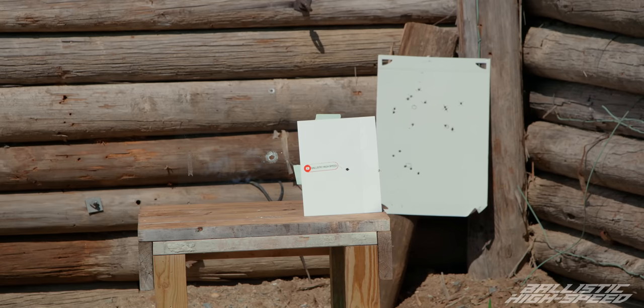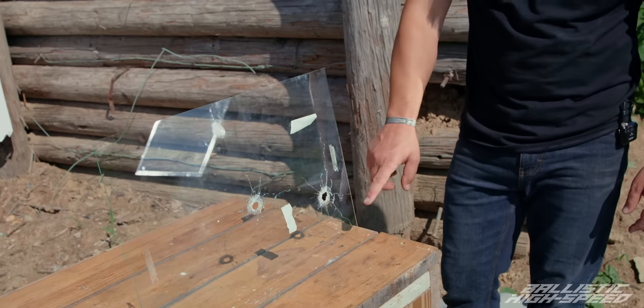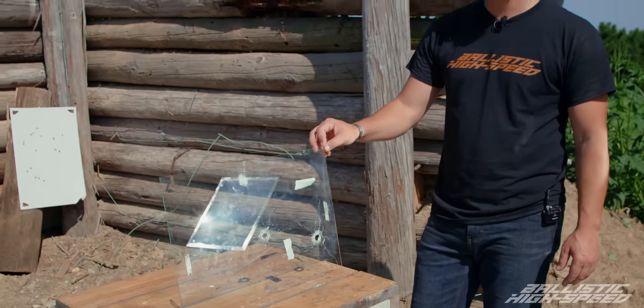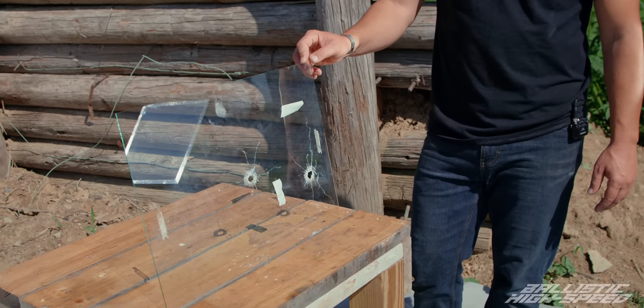Continuing on, we're going to stay pistol but bump up to a .45 full metal jacket out of the Sig Sauer P220. Bigger cracks — the holes are almost the same size despite the .45 being so much fatter. I think another factor is something called impulse time, which is just how long an object actually interacts with something, imparting its energy into it. Since bullets are so fast, I just don't think there's much time to get the mass moving.